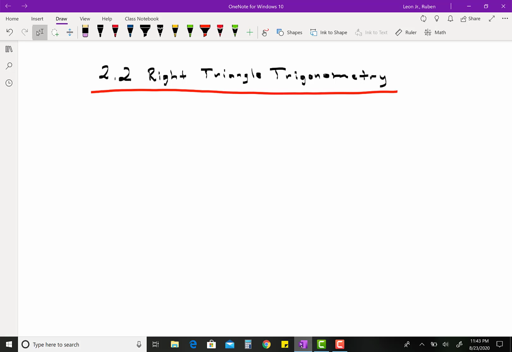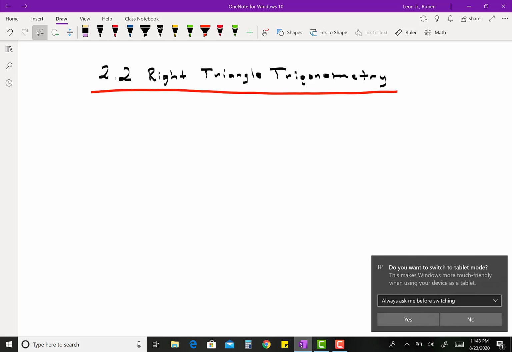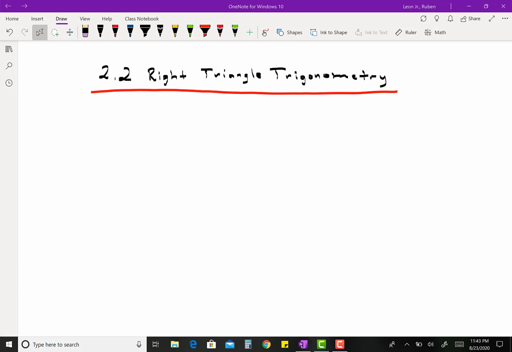So at this point, it's hoped that you have a really good grasp of how to divide up the angle pi into subdivisions like pi over 6, pi over 3, pi over 2, etc. And you're able to do that independently of thinking about angles measured in degrees. So in this section, we really begin trigonometry and what trigonometry is all about. Trigonometry is about measuring things in our universe using triangles. So at the heart of trigonometry are six things, the six trigonometric functions.